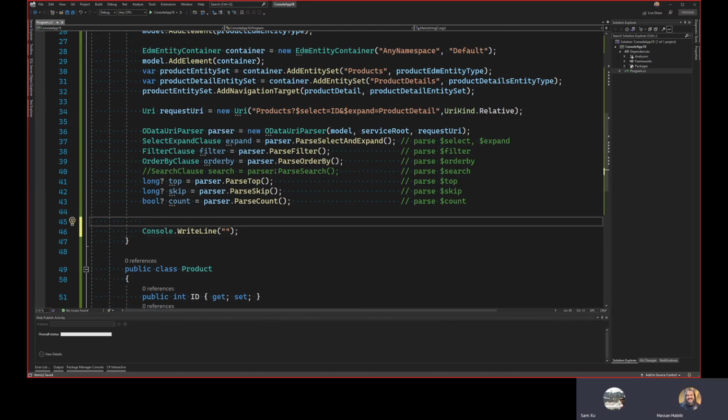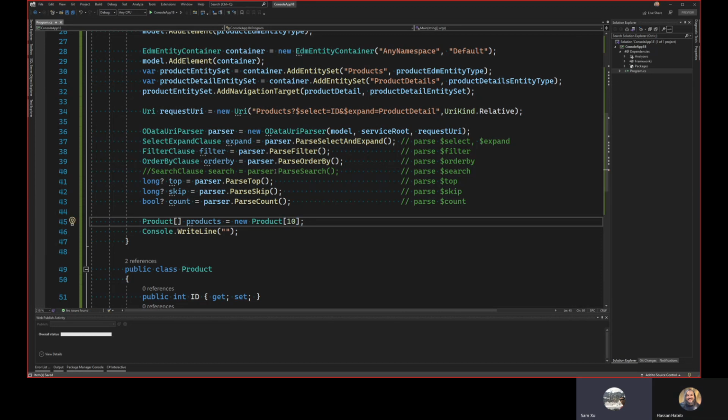Now after line 45, let's add a new line. Create an array of product, like an array with curly brackets, and the products. So now we have the array. The product is the same as the entity set.